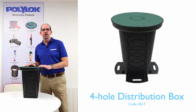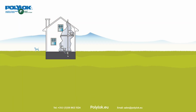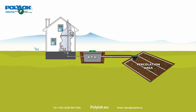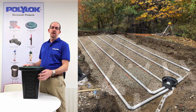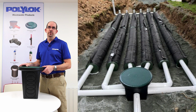But before I talk about the product, just to explain where you'd use it. For a one-off house where you have a septic tank or a treatment system, you're required to disperse the treated liquid wastewater across a percolation area, or a soakaway, or a drainage field, as these can often be referred to, through a network of pipes. To split the flow, you need a distribution device to take it from one outlet from the septic tank or treatment plant to a network of pipe under the ground.